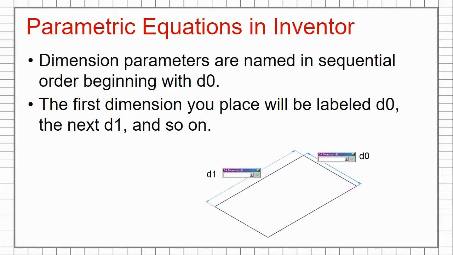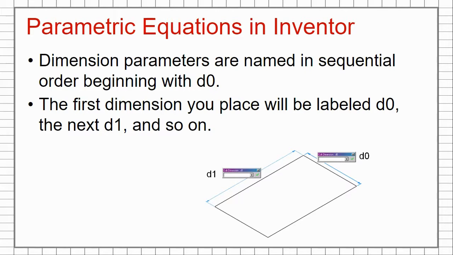In the process of creating a model, if you decide to delete a sketch that had a few different dimensions on it, the designations that went with those dimensions go with them. So from there, any later dimensions that you added will still have their same dimension designations, and you would essentially just lose a few dimensions from the middle of your model if you delete those dimensions. So in this case, if I deleted D1 from the sketch and then placed the exact same dimension right where it was, its designation would be D2, and I just wouldn't have a D1.